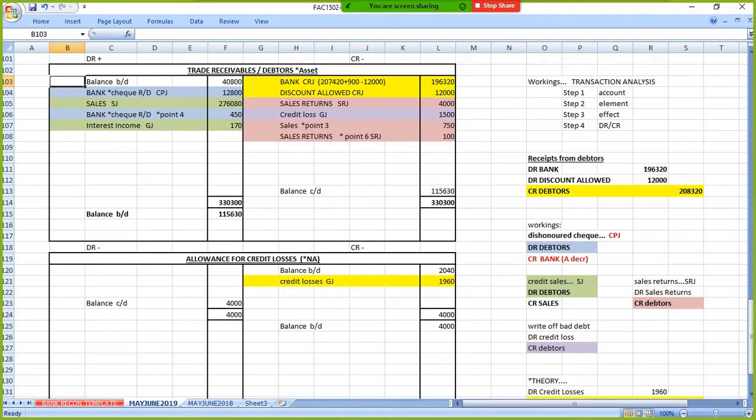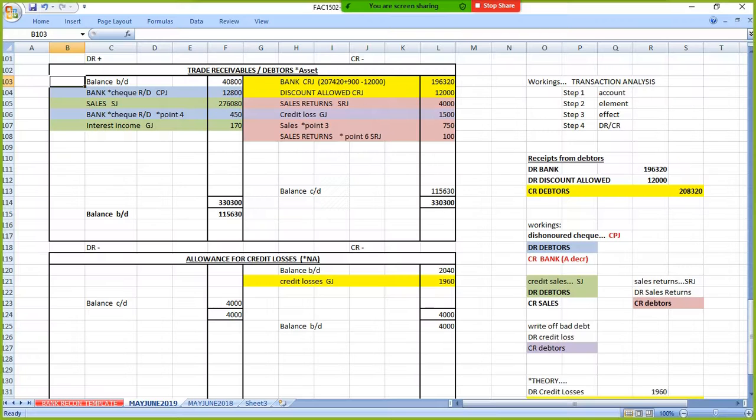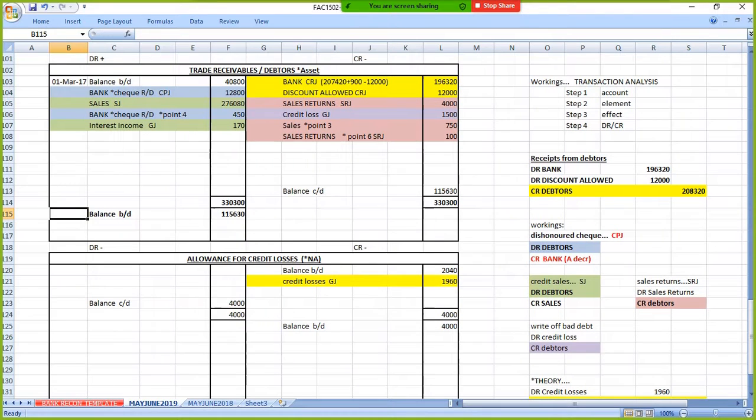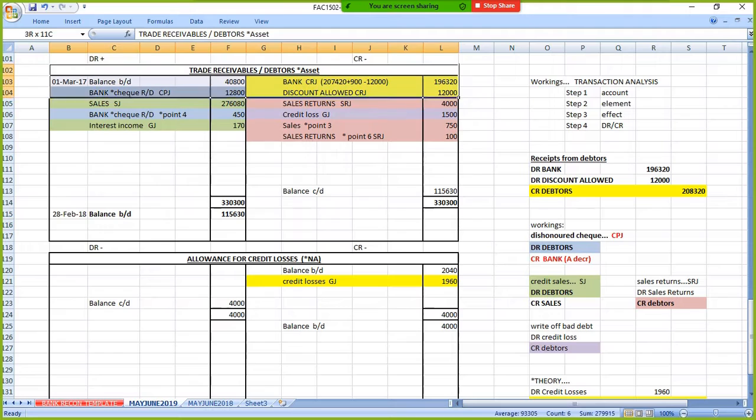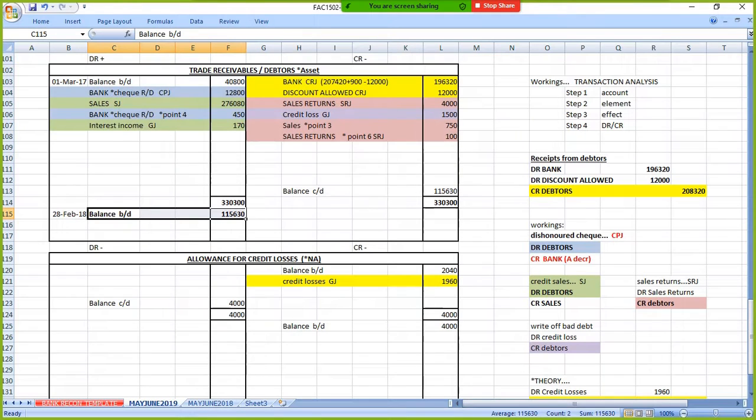The start of the year was, I forget. 28 Feb, so March. It would have been 1 March 2017. And then this would have been 28 Feb 2018. Okay, but because it's multiple choice, it's not that important. I'm not going to really stress too much about dates in a multiple choice question because they shouldn't be asking you for amounts. They might say, what is the balance at the end of the year? And then you choose that option.